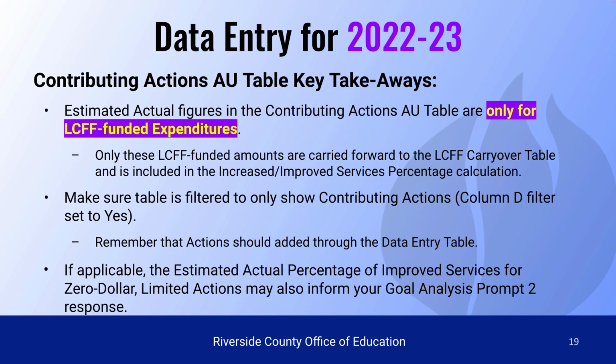So, some key takeaways on this table. The main thing to remember is that only LCFF funded expenditures are reported on this table. If you funded any actions with any other funds, you're reporting the total funds on the previous annual update table. Make sure this table is filtered to only show contributing actions. And again, all actions have to be added in through the data entry table.